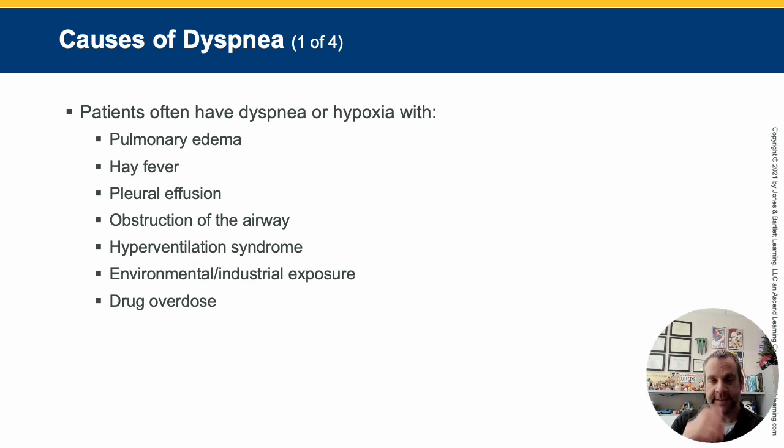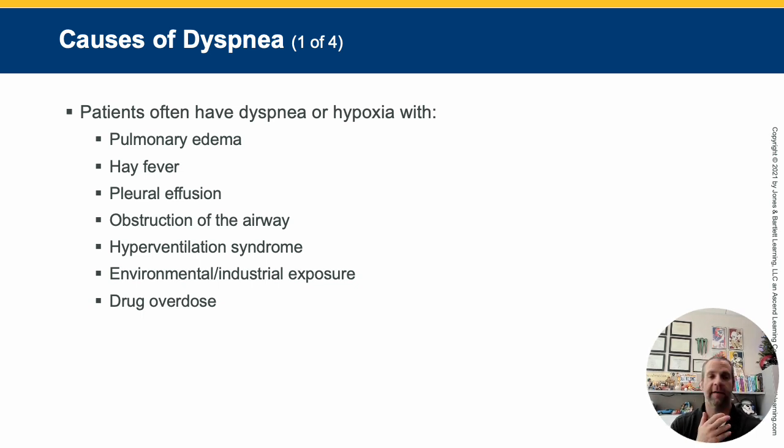Now, as we transition into understanding specific causes of dyspnea, or difficulty breathing, this slide introduces several common conditions that can impair normal respiratory function. First we're going to look at pulmonary edema. This often results from congestive heart failure. In this condition, fluid builds up in the alveoli, and that physically separates the air from the bloodstream, and it can severely limit gas exchange. The patient will often present with crackles or rales on auscultation, and even produce frothy pink sputum.